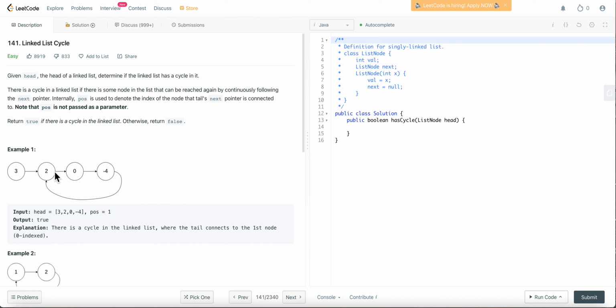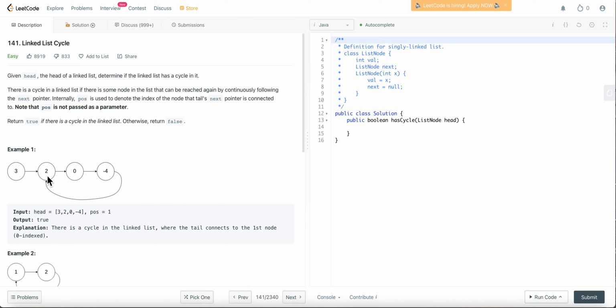If you look at this cycle here, we're going to have to define 2 pointers, and each one is going to be updated to its next node. If I have a 3, that's called a fast pointer. It's moving 2 nodes at a time. And we're going to have a slow pointer that's moving 1 node at a time. Just think about it. If the fast pointer is moving 2 nodes at a time and the slow pointer is moving 1 node at a time, then relatively speaking, the fast pointer is moving 1 step faster than the slower pointer.